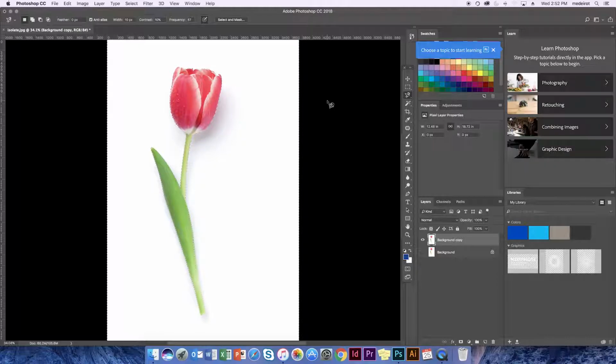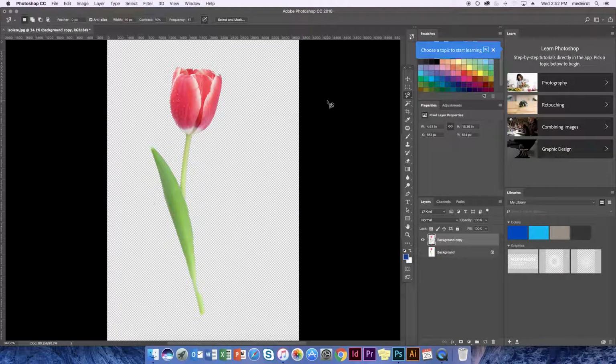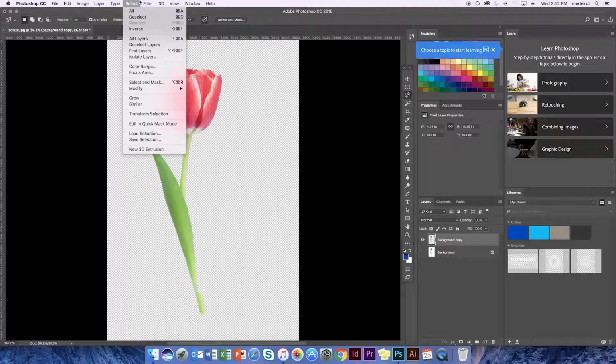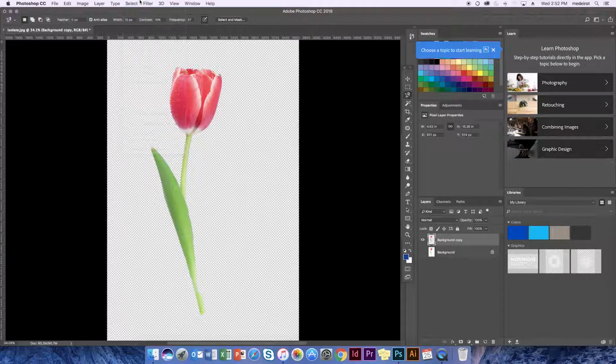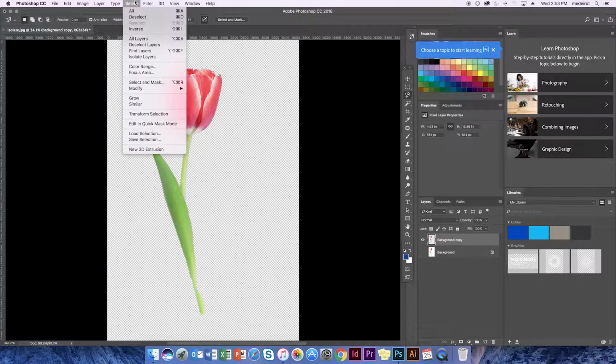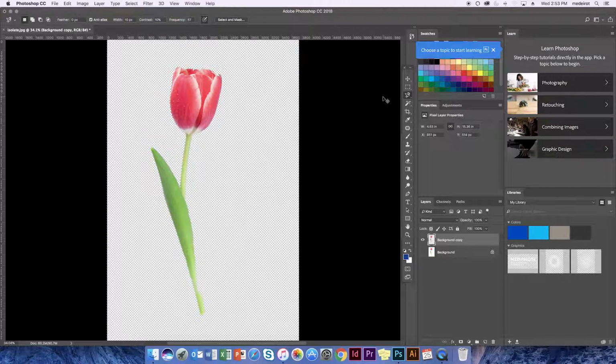And now you'll see the marching ants are still around the tulip, but they're also around the whole perimeter of the page. Do you see that? So now if I click delete, the background is gone. So that was under Image? That was Select, Inverse. Because that selection was selected, right? The marching ants had it selected. So your selection is what you want to inverse, which is why you go there.